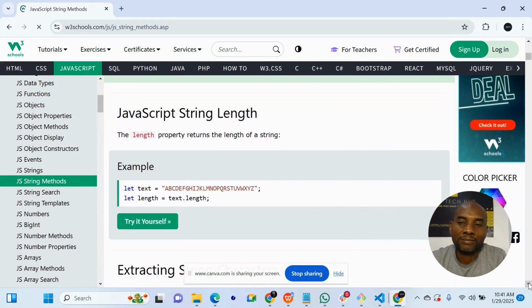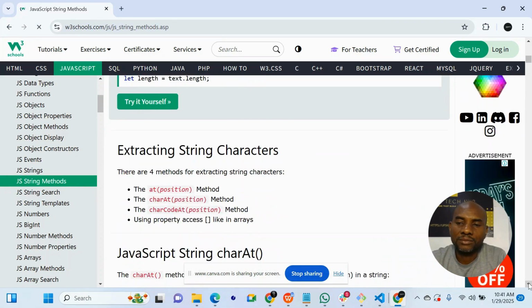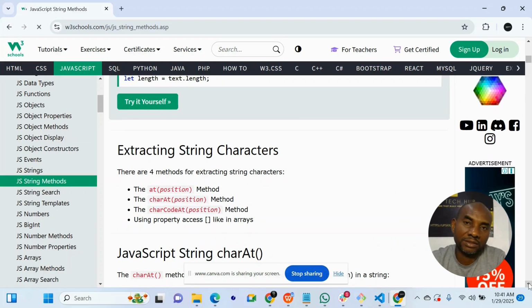I like to call it substr. So if you remember in the last class, we looked at a very important property of strings, which is the length property. We saw that the length property allows us to know the number of characters in a string. Then we went on to look at the at method, the charAt method, and the charCodeAt method. Now, let me reiterate this because it's very important that we know the difference between properties and methods. In JavaScript, almost everything behaves like an object. I say behaves like an object because we also have objects as a data type in JavaScript. But essentially, objects have properties and have methods, regardless of the programming language. The whole idea of objects in programming is that objects have methods and have properties.